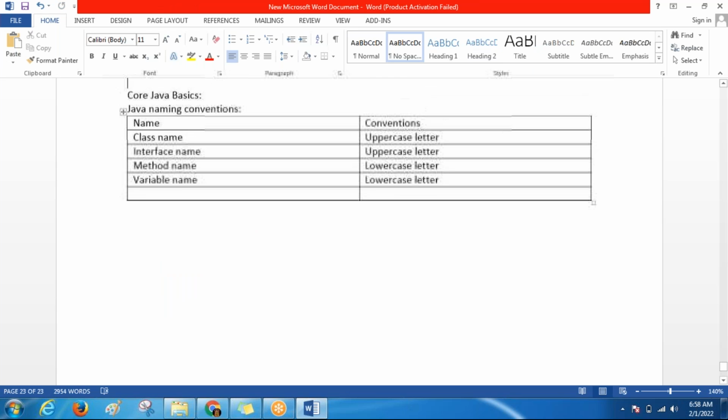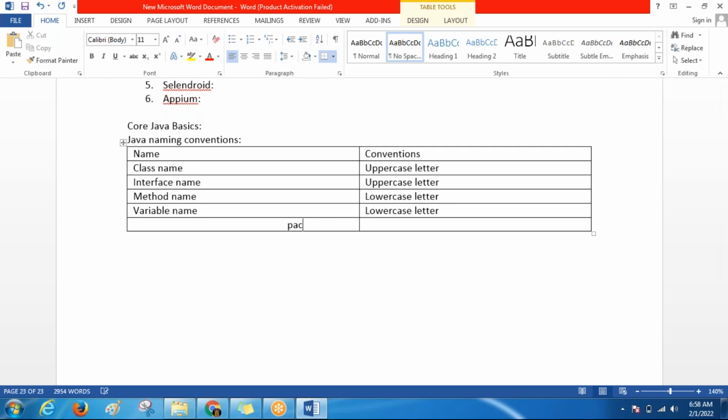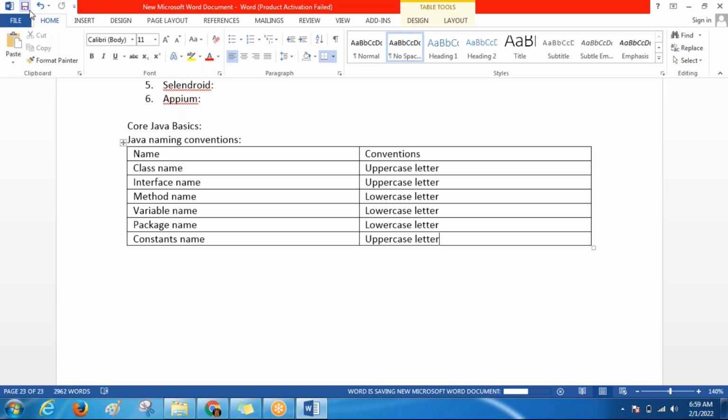Constant's name should start with a lowercase letter. So these are the names and these are the conventions that we have.